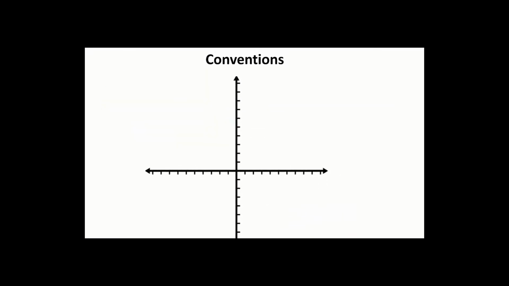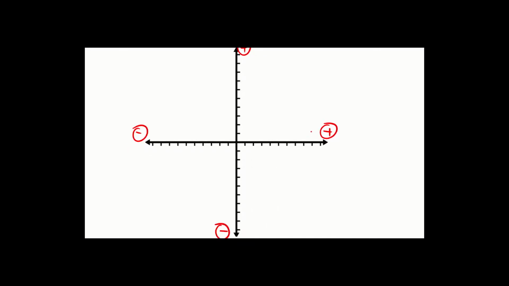Let's first be clear about what conventions we are going to use. You know the conventions there are in graphs: right is positive, up is positive, left is negative, and down is negative. That is, when I have to put a number, I'll put positive numbers on this side, positive numbers here, but negative numbers here and negative numbers here.